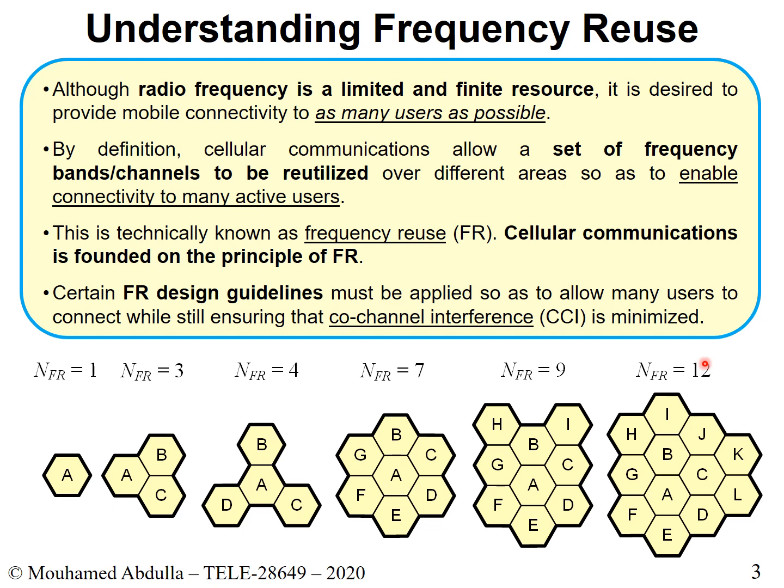So we'll explain that. Also, why is the shape like this? Can you have a shape of your choice? The answer is no. The shape is like this because of certain guidelines. We have to follow the guidelines that tell us why the shape is in a certain way as opposed to another way. Now, these are all methods that have been proved to be the most effective way for forming a cellular cluster, and that's why we follow these guidelines. So I'm going to explain that on the next slide.